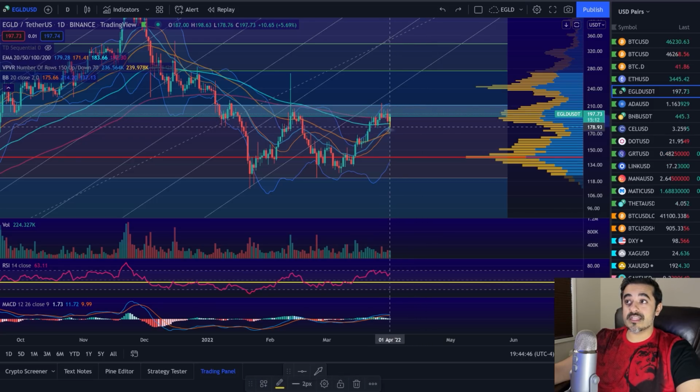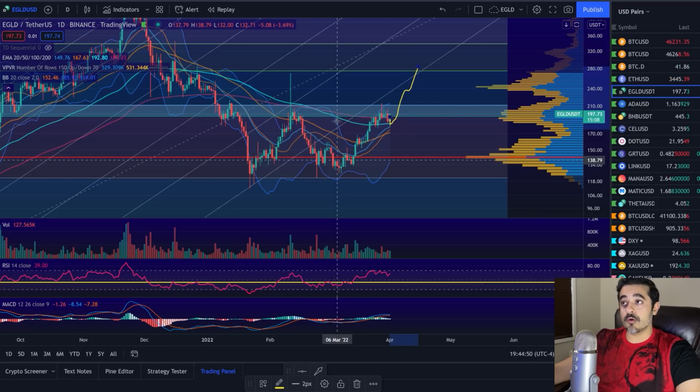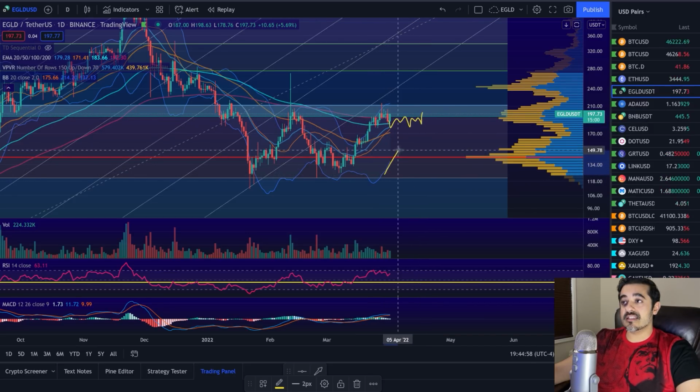But if we keep going sideways here and staying at this golden pocket, which is what I'm thinking we're going to see, if we don't break out, we're either going to go up to the upside with a Bitcoin breakout, or we're going to go sideways and get constricted between this 180 to 200 range. And if we get constricted there, we're going to see the Bollinger Bands start coming up, right? And the Bollinger Bands will start to do that.